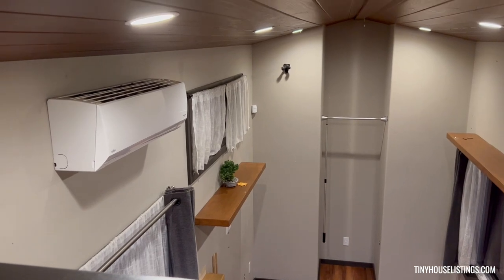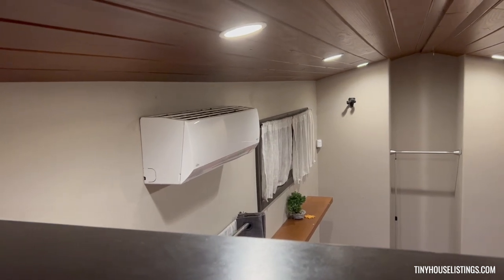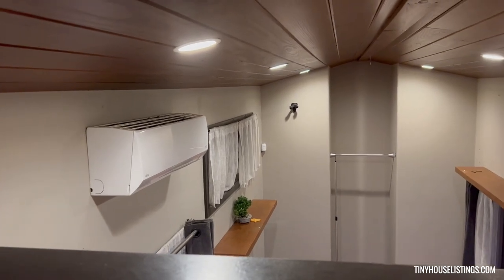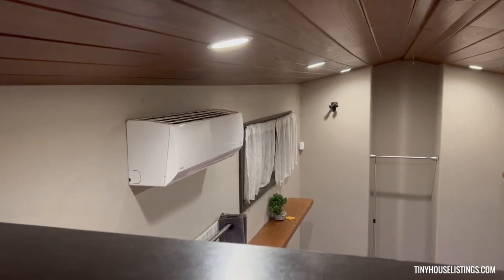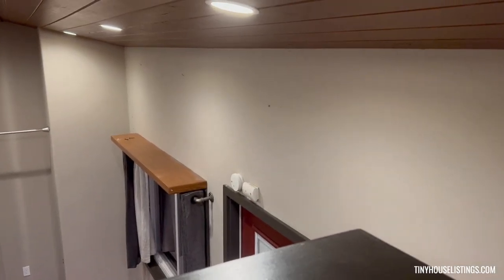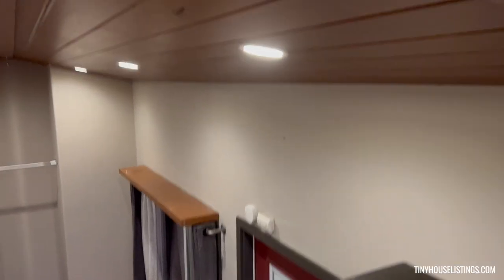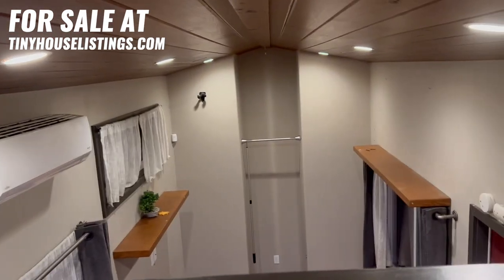This is your balcony, overlooking from the bedroom space over to the living room. You have your mini-split heating and air — we lived in Florida, kept it nice and cool, and kept us nice and warm even on those 20 to 30 degree days. Super, super efficient. That doesn't run off propane — just electricity. There is the main closet nook space on the other side of the house. That's your fire detector and gas detector — if there is a gas leak, there's a detector for that as well. That is our tiny home.